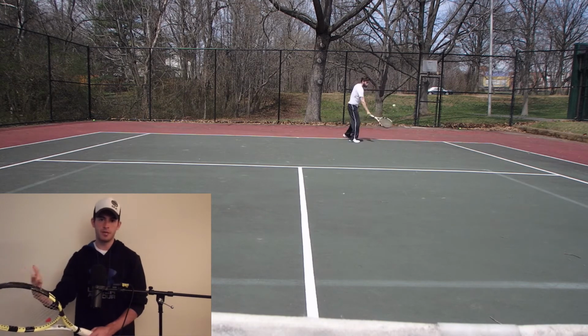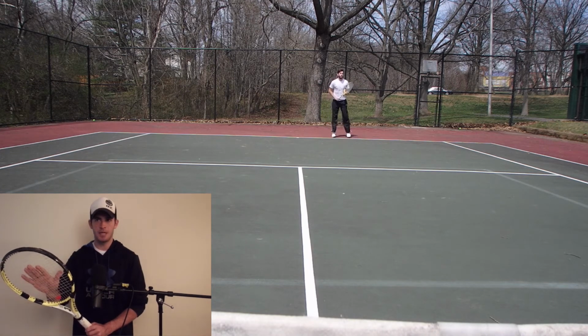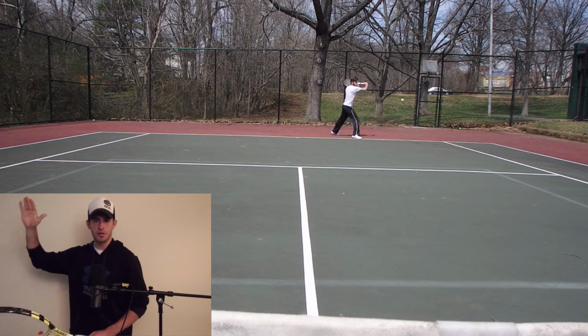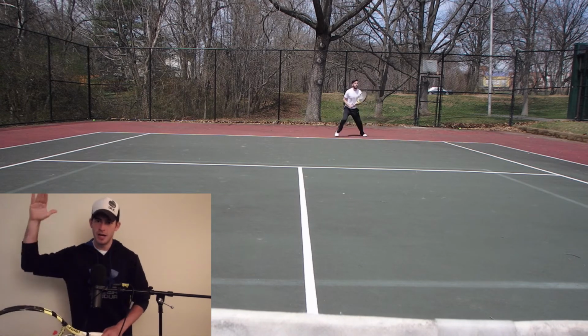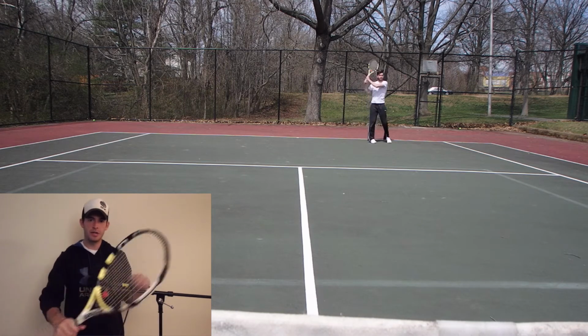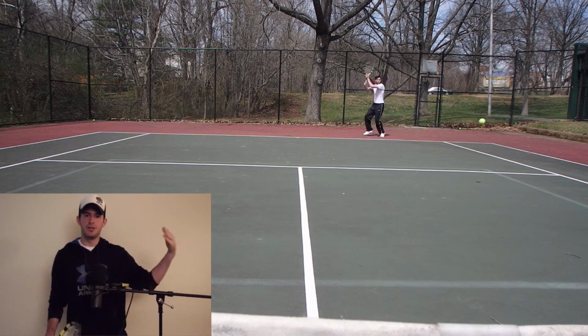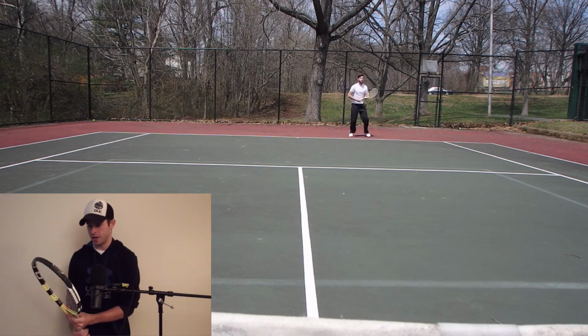Of course, before I was using a polyester. I think what was in this before was RPM Blast probably. And so the feel was very different, but I didn't have to really make that effort to volley down. And if I was going for drop volleys with this, you really have to come in and cut under it, if you're going to try to generate the amount of spin that you need to generate.